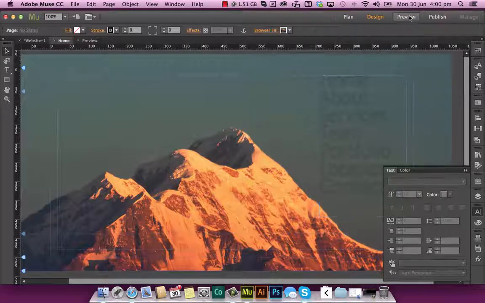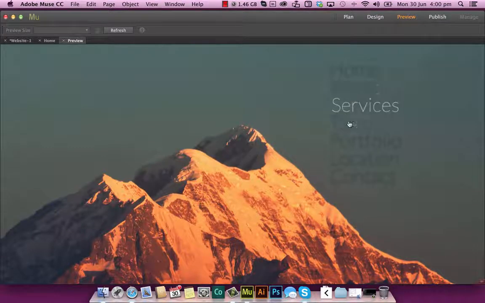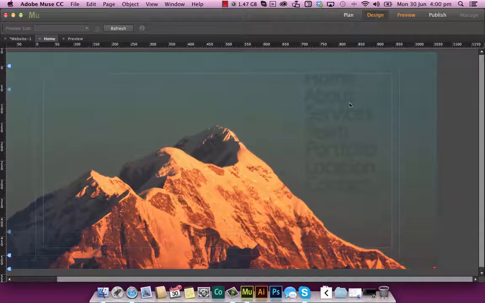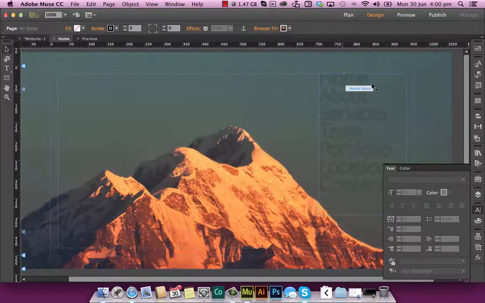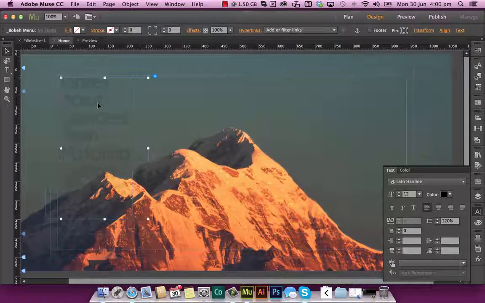Okay, let's take a look at that now, preview that, and we can see that's a lot more in line with what we're wanting, and that underline is gone. Then let's take a look at the settings in this widget. So I'm going to just pull it over here so we can take a look at the settings.